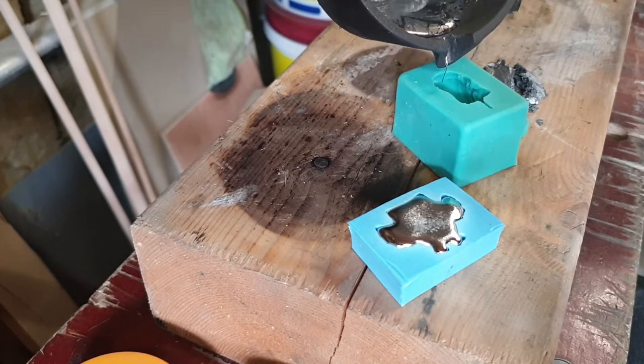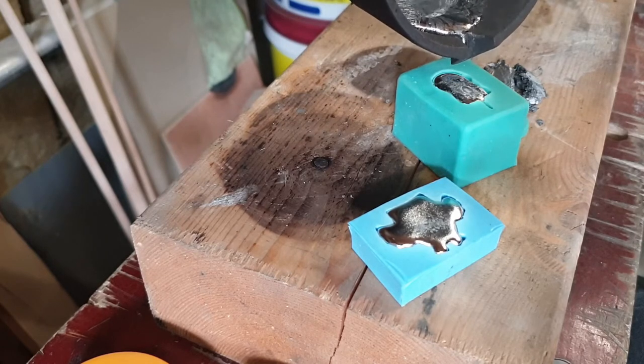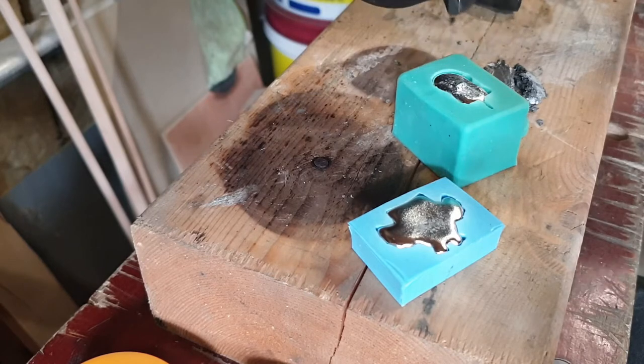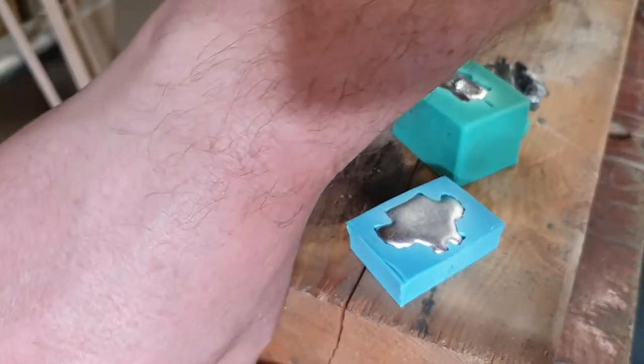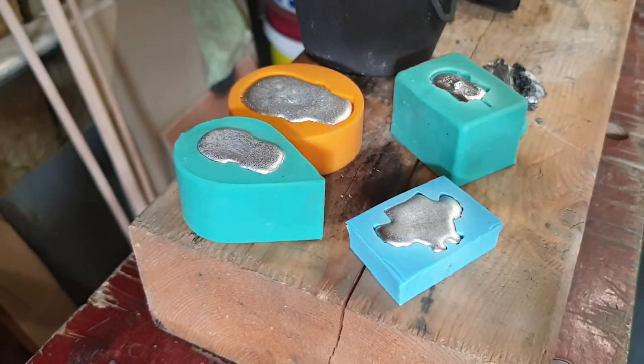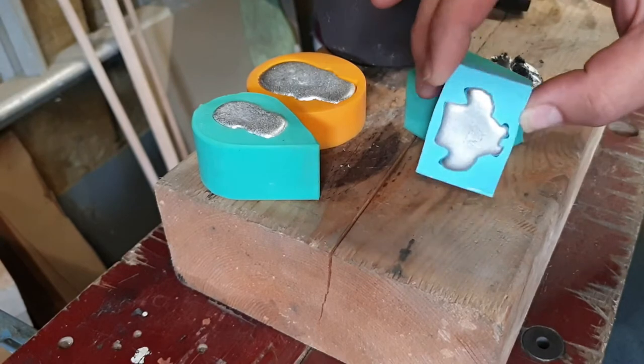Quickly do this one. Well, now we have four, three skulls and an owl. I'm gonna give this a couple of minutes to cool down, and then I'll be back to take them out of the molds and see what we got. Okay, it's been about 10 minutes, I think, maybe 15. Let's see what we got. Let's start with this little owl.